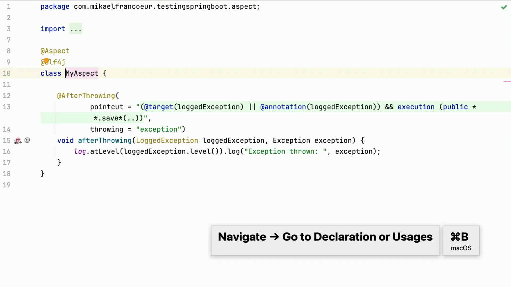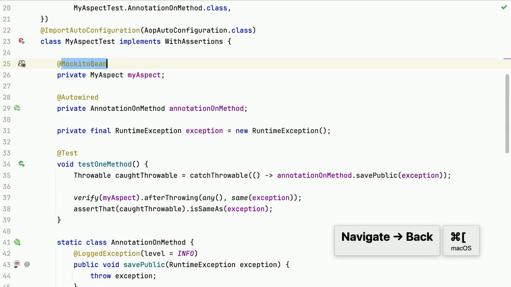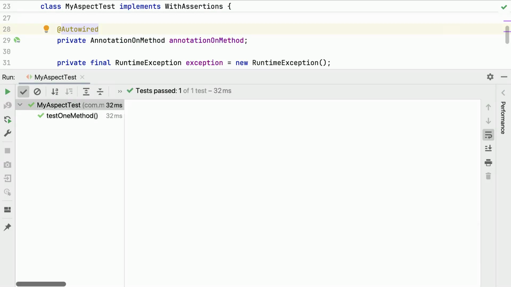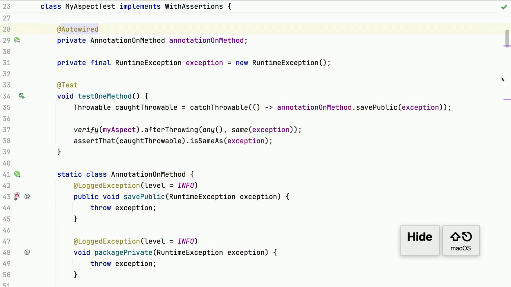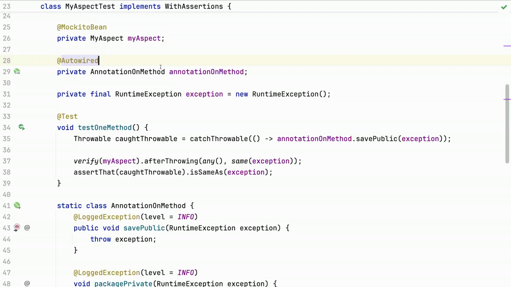It's our class here that had a method after throwing. I want to be able to perform a Mockito verification and say, verify that this was indeed called. So we make it a Mockito bean, and just like that, we have access to validate our aspect. And let me run it for you, still pretty fast. And that's how I suggest we test aspects.